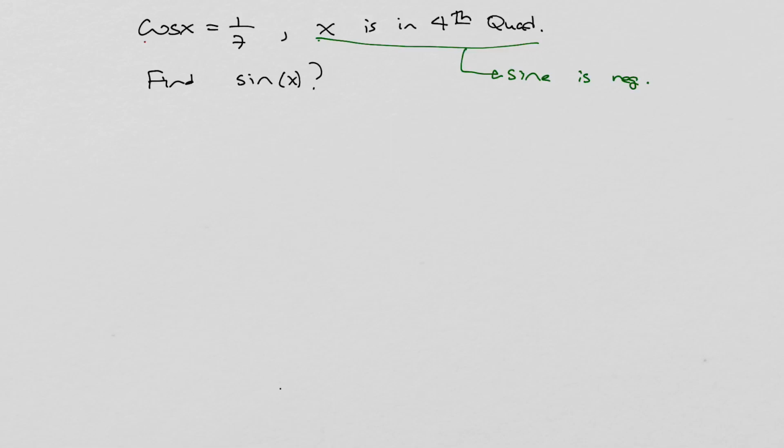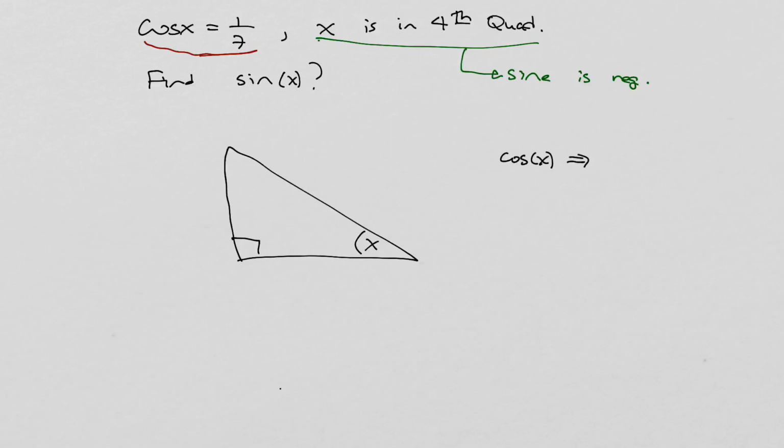And for the cosine of x equals 1/7, we can use triangles to help me figure out the rest of it. Right? So if this is my right triangle, there's my angle x. Right? Remember, cosine of x, cosine is the adjacent over the hypotenuse. Right? So I can make the adjacent side 1 and the hypotenuse 7, and well, we're going to need to figure out what this side is. Right? But I can use the Pythagorean theorem for that.